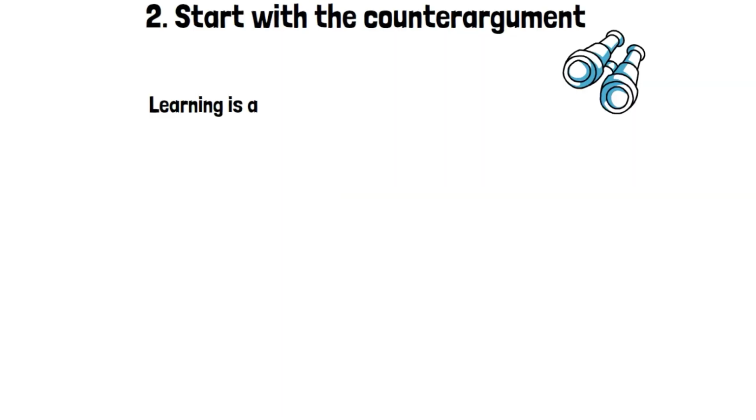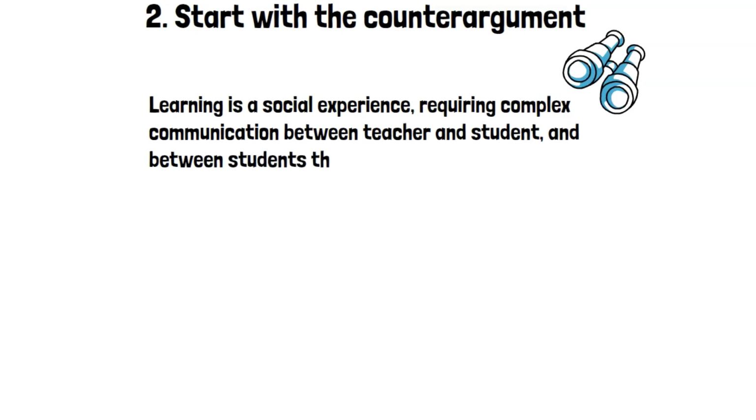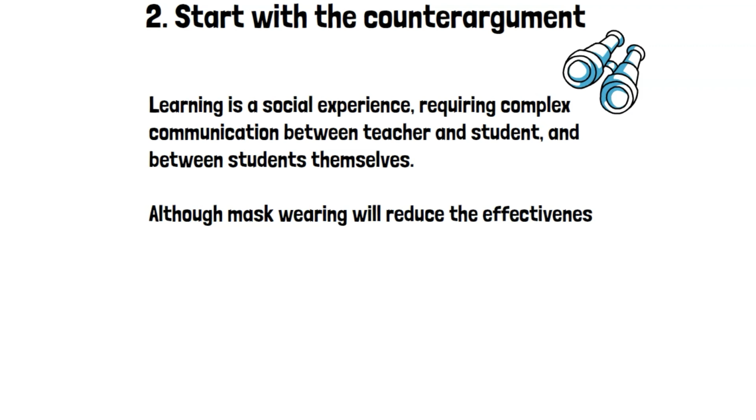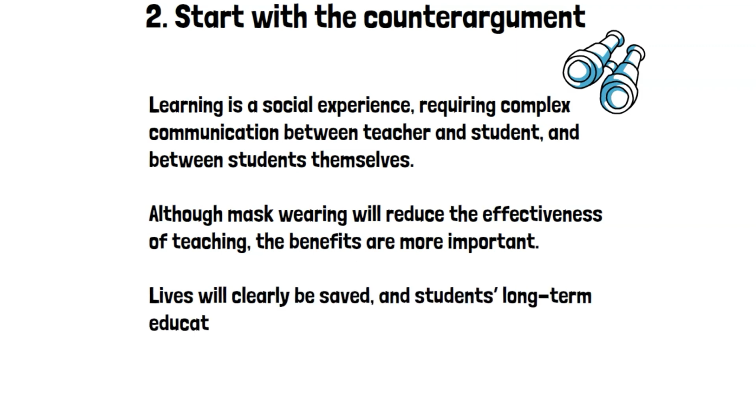Learning is a social experience requiring complex communication between teacher and student and between students themselves. So this is going to be an argument for not wearing the mask. Although mask wearing will reduce the effectiveness of teaching, the benefits are more important. So now come my arguments for wearing a mask. Lives will clearly be saved, and students' long-term education will also be improved.